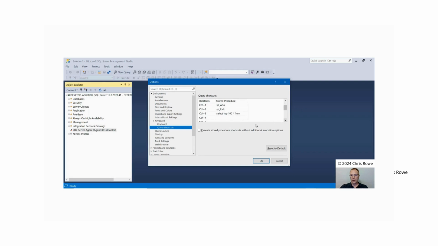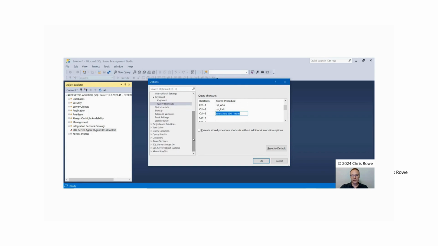And normally I like to use Control and 3, and if you simply type in there, select top 100 staff from. Now that may not make a lot of sense to you at the moment, but we'll be using that functionality going forwards, and you'll see why it's such a great little trick to learn.